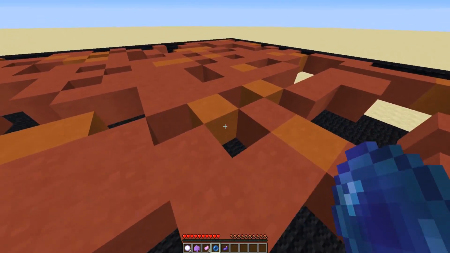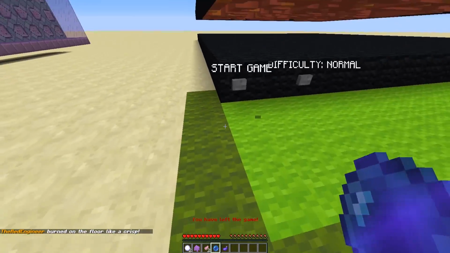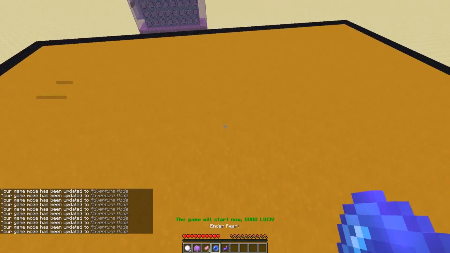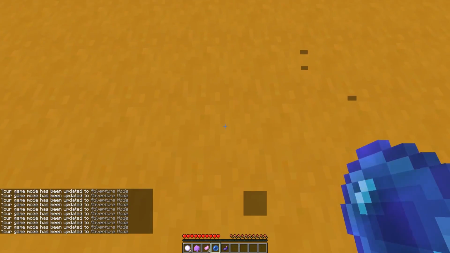So basically, let's just say that that player is standing on a safe area. Oops, I have just died. So let's just pretend that that player is standing on a safe area and you are not. What you can do, you can use this item here, you drop the Ender Pearl, and it will teleport that player to you.